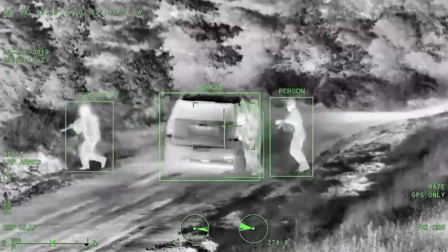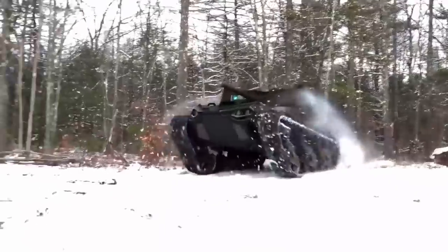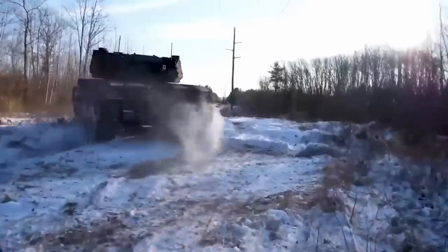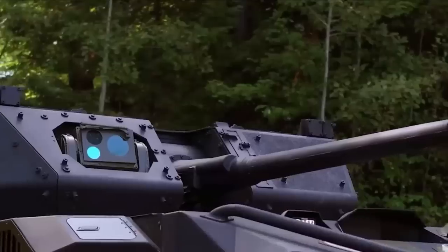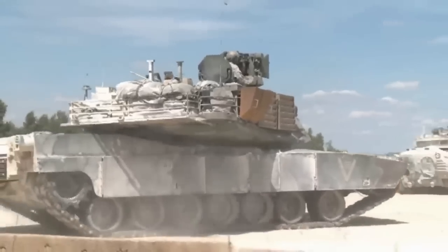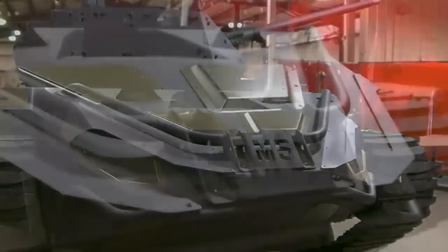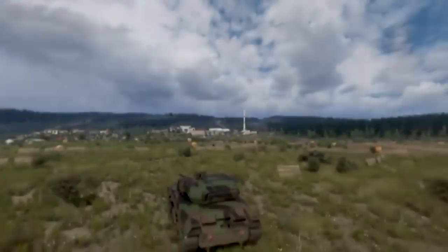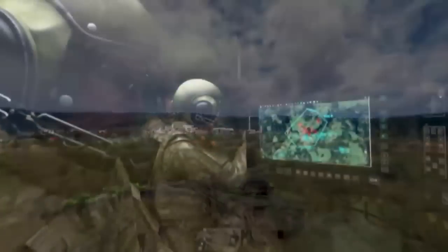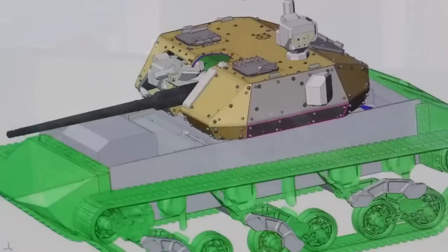They also added FLIR technology to the mix, which means the M5 has sensors that can detect targets from miles away. It comes with a robot that can climb stairs, lift heavy things, and even help you explore tricky areas. The M5 also has an airborne drone that can track targets all on its own. Get ready for the ride of your life with the Ripsaw M5, the most epic robot adventure ever.